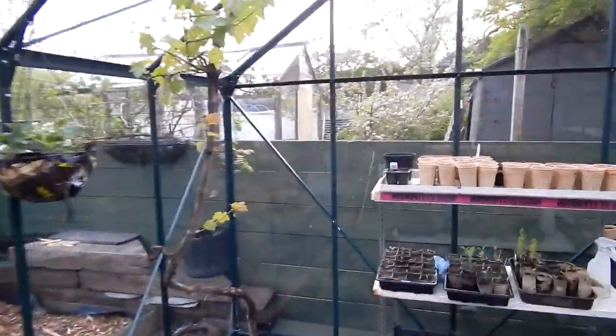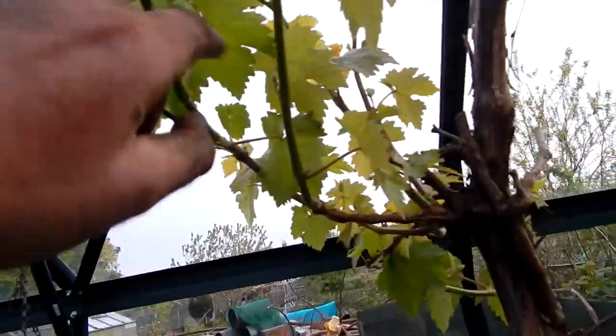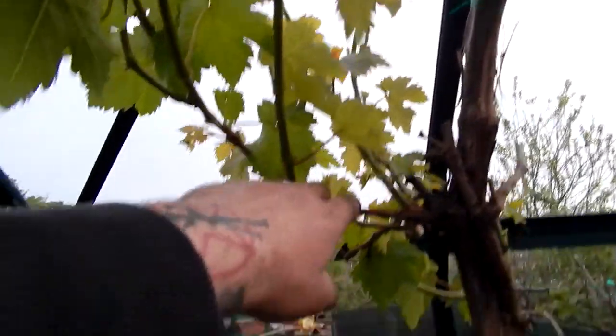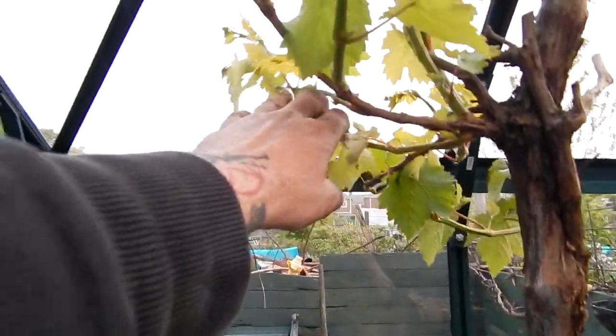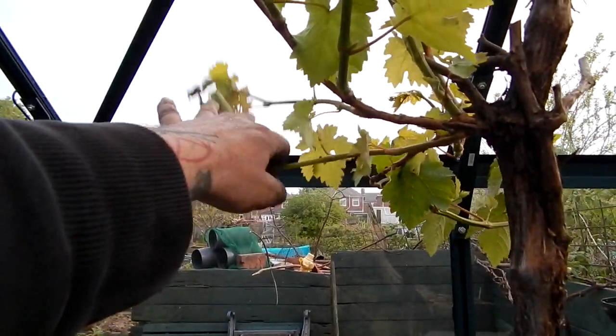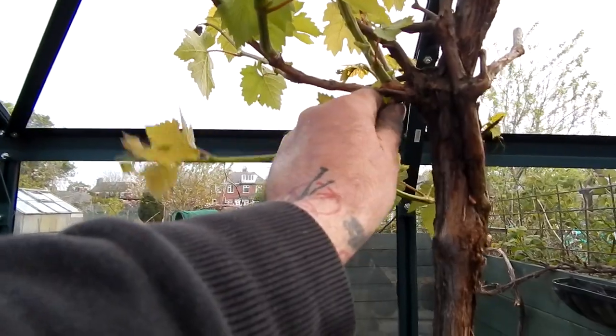Strawberries. And in there, oh yeah, the grapevine, look at this. Look at all of them vines coming off this one branch. Now I know they're far too close together, so they will have to be pruned off. However, in fact, I'll just take that one off now.